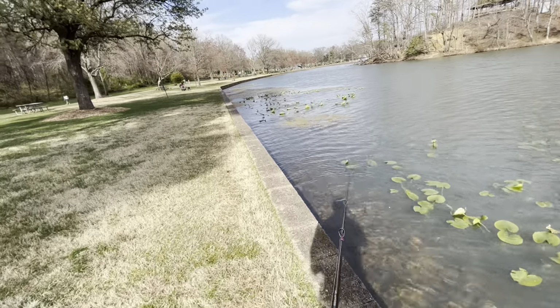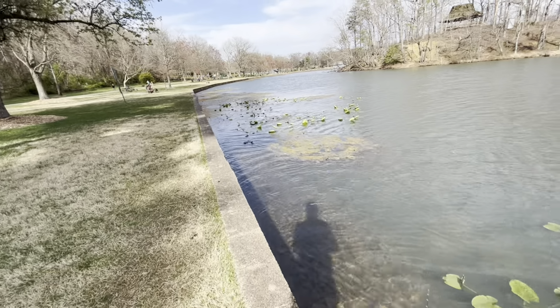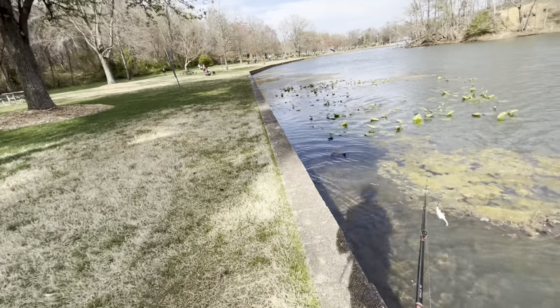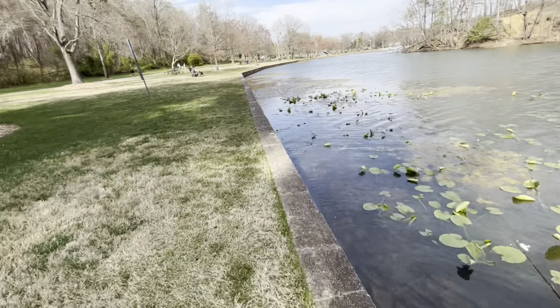A bunch of algae here. It looks like a summertime thing. The other hydrilla really pops up, haven't really seen any hydrilla. This is all algae. Hopefully this dies off soon. They need to spray it or something.